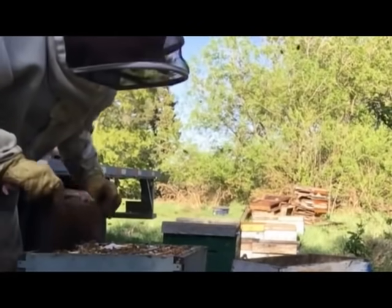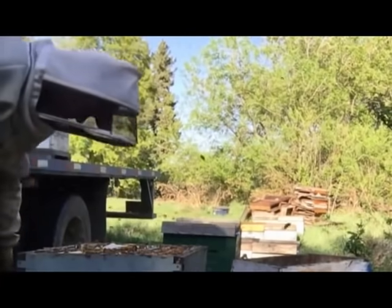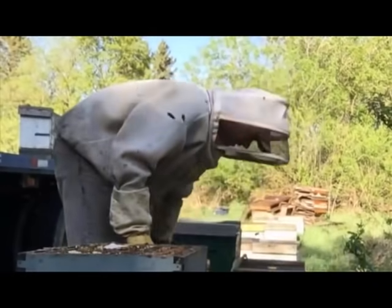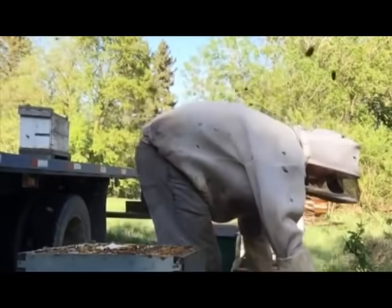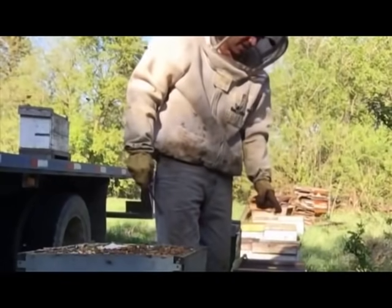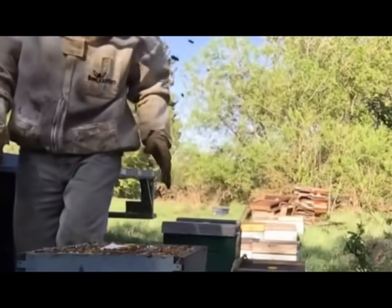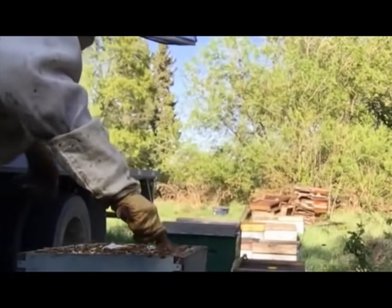Okay, so now the young bees have been stripped from this top box into here, and I'll do that. I'll probably shake another 2 colonies into that box, which is a lot, but it will give me lots of young bees.